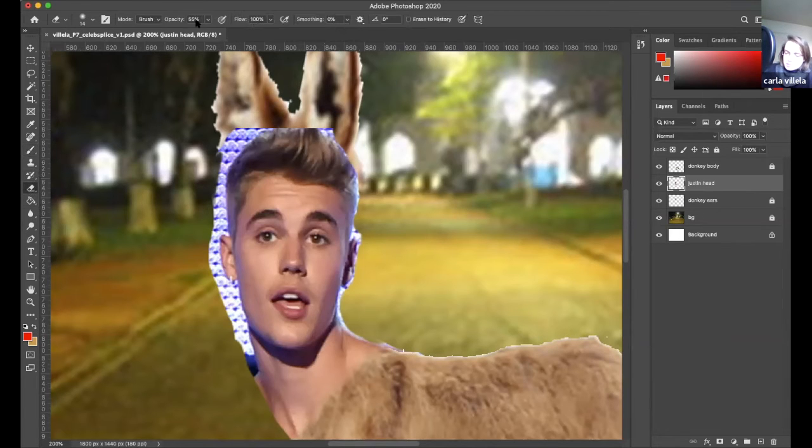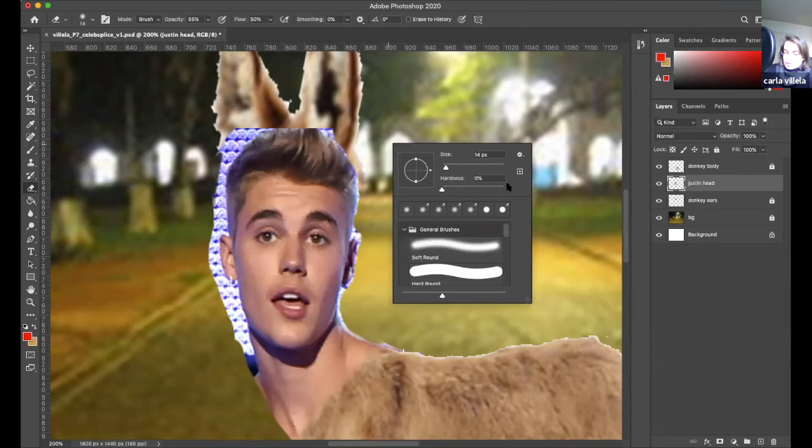I'm going to go back to my eraser, put opacity and my flow at, I don't know, 50-ish%. This is not a law, by the way. You can figure out what works best for you and your image. I do think that hardness should stay at 0 though for painting and for compositing. That's just my personal opinion. I have seen some beautiful work done with 100% opacity, but it's a style. It looks a certain way, so you want to make sure that you actually like that and want that.